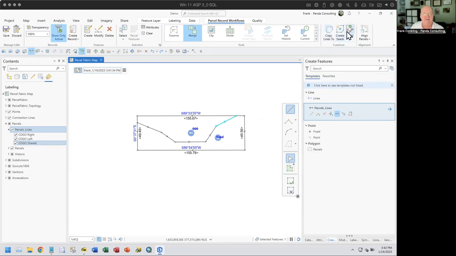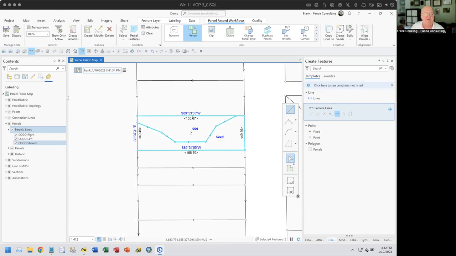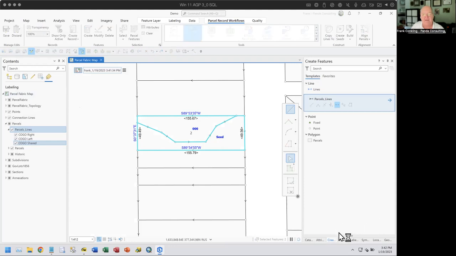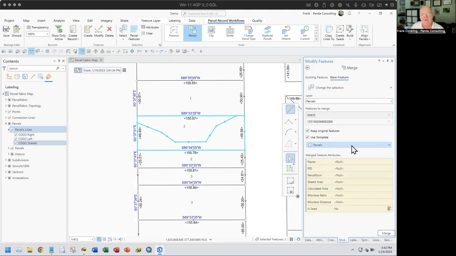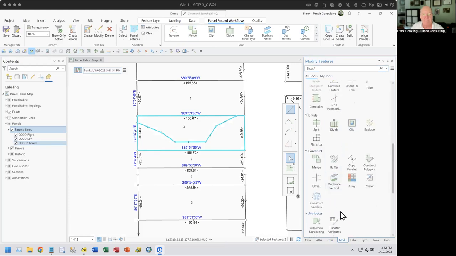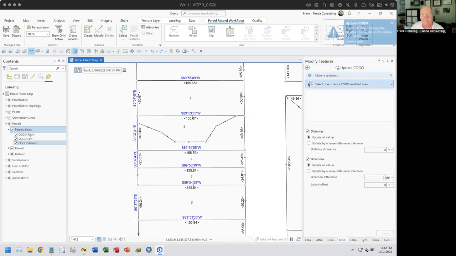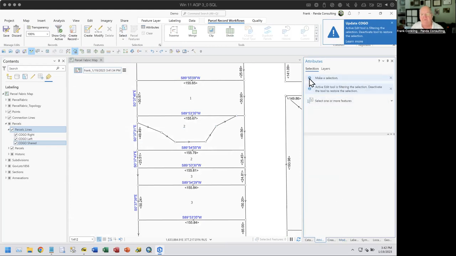Create seeds and build this. Now, the one thing on here is we did not do any clips in here. We didn't do anything associated with that. But I'm just going to work through here. Updating the COGO.